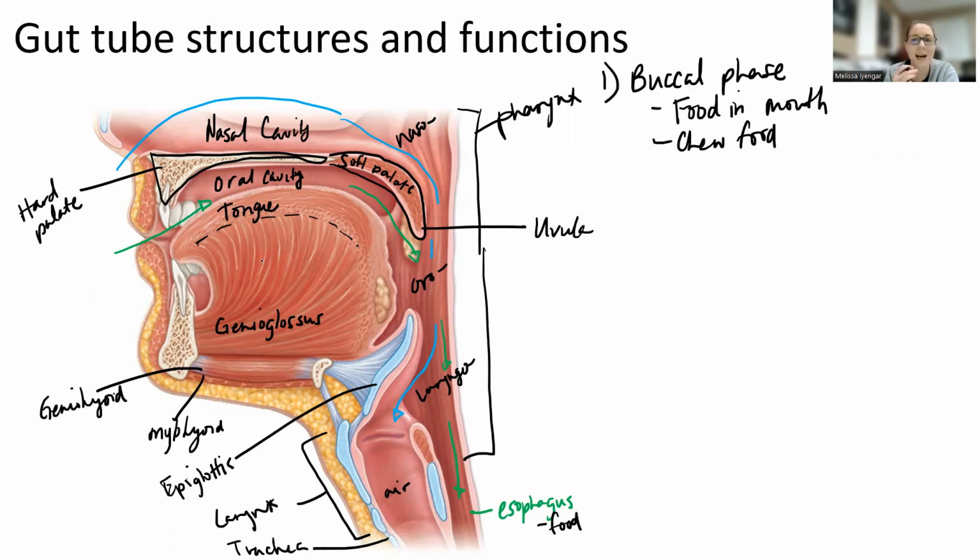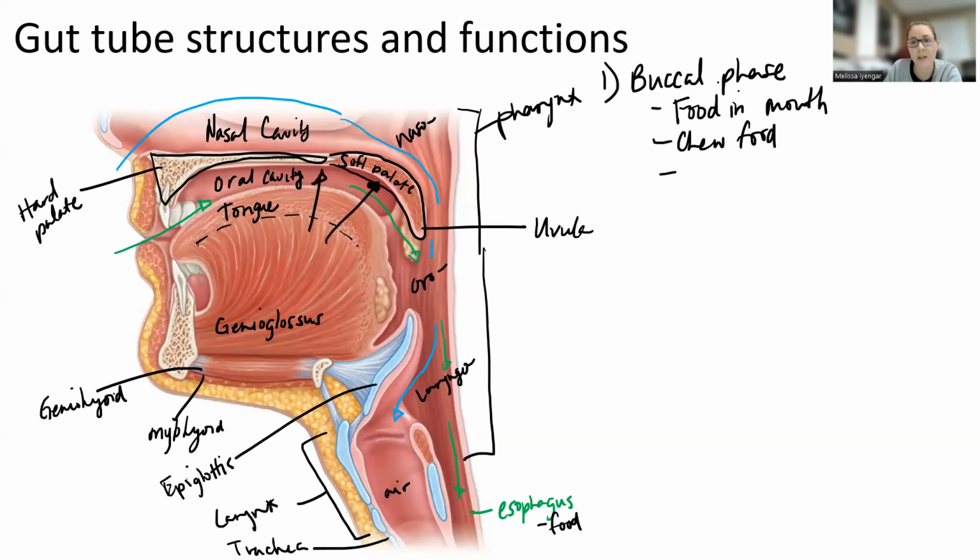manipulated, you're going to use your tongue to manipulate the food and push it back towards the front part of your teeth. You chew it more and you grind it. And then you push it upwards, towards the hard palate. The soft palate is going to contract because of cranial nerve number 10 as a result.